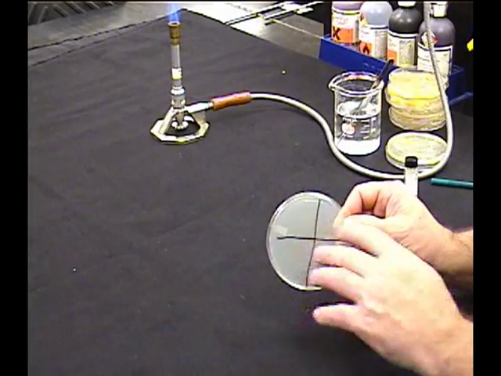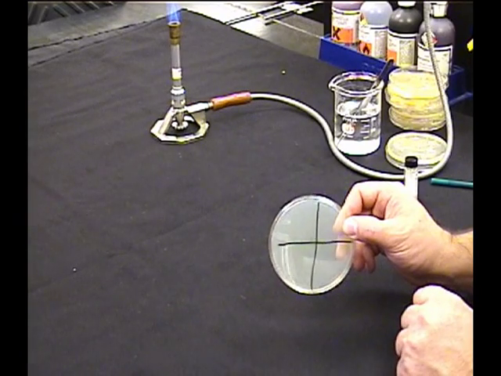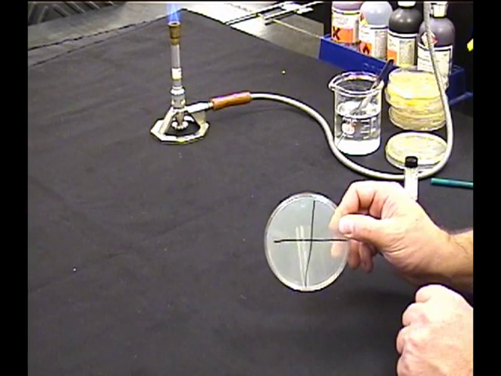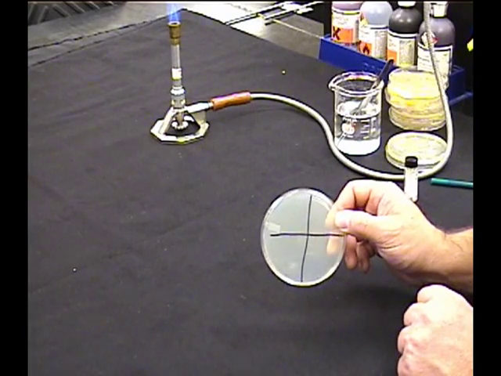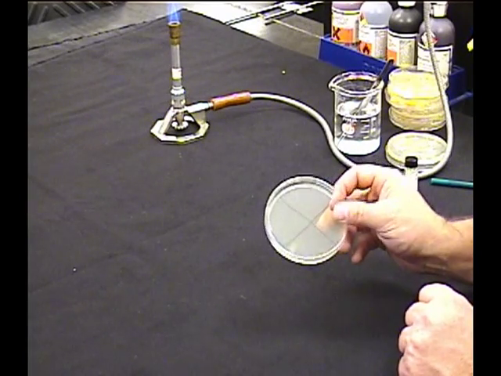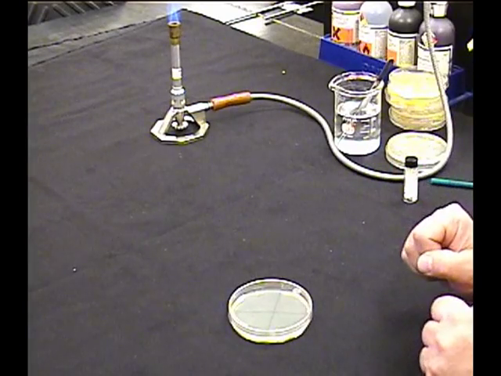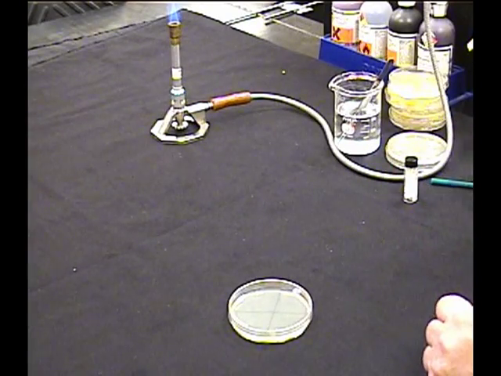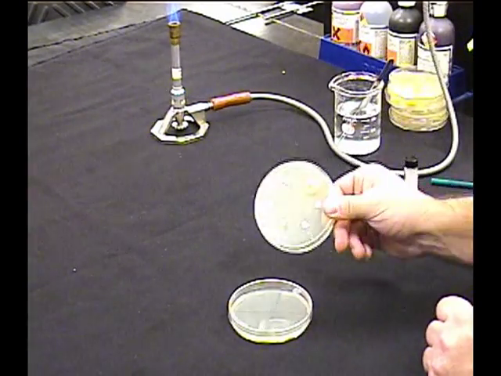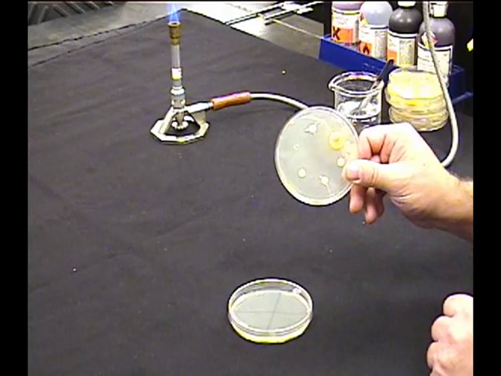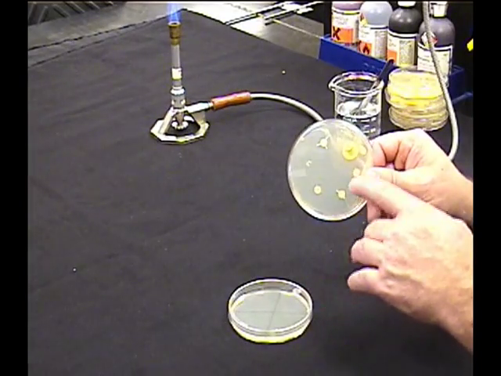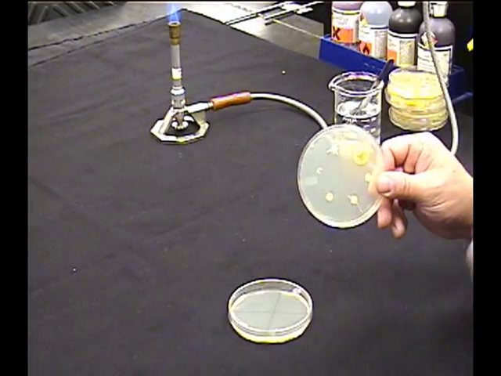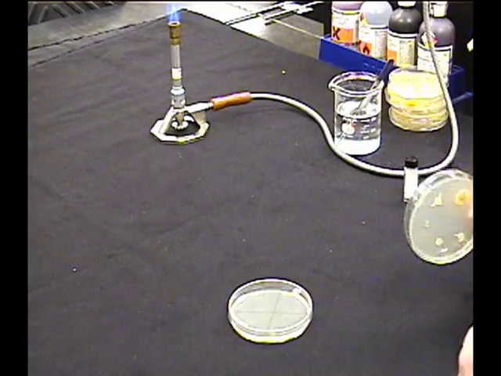So now we have our quadrants and we have the organism on there that we're going to test with these antiseptics and disinfectants. Well, how are we going to test these things? Pretty close to the same way we did with our antibiotics, but since the antibiotics came with the antibiotic already on them, we can't use that. We need to make our own.